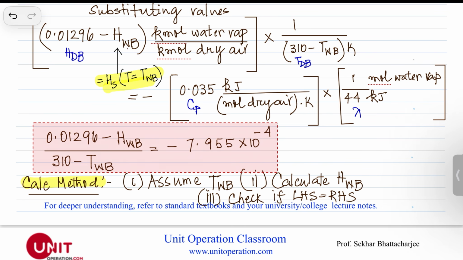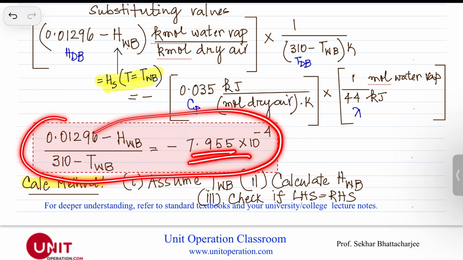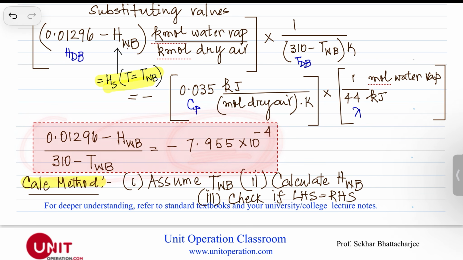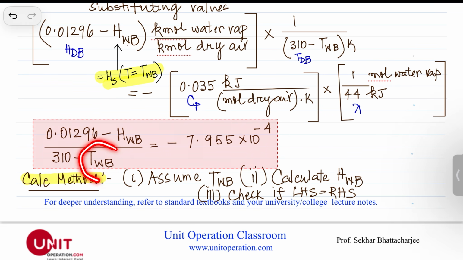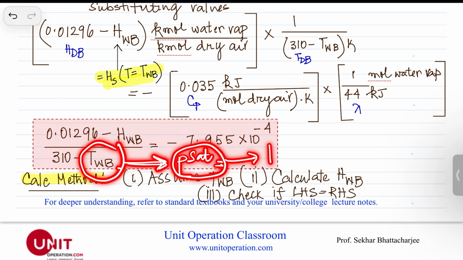You can look into our website, and it gives you a little more detail here. So if you put in this equation, the right hand side should be equal to this particular value. So how do you do that? In this equation, we first assume a wet bulb temperature, and at the wet bulb temperature, we find out the saturation pressure, that is the vapor pressure. Once we know that, from there we should be able to calculate the saturation humidity, which is the humidity at the wet bulb temperature.